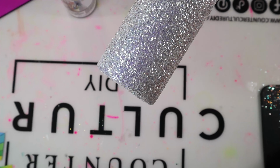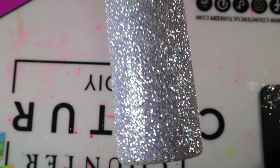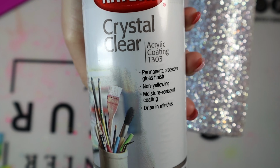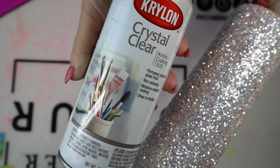And then I'm going to seal this glitter. I am using my Krylon Crystal Clear acrylic coating to seal this glitter. This is just to keep that glitter in place because we're going to add alcohol ink over that. So you're going to spray about one coat of this on your tumbler and then let it dry for 20 minutes before moving on to the next step.